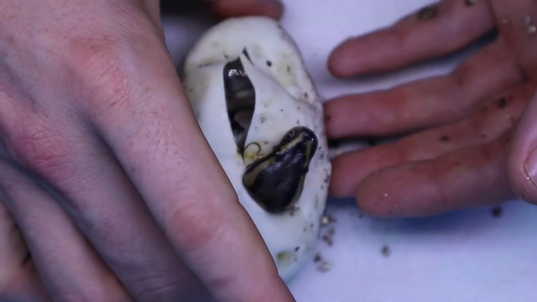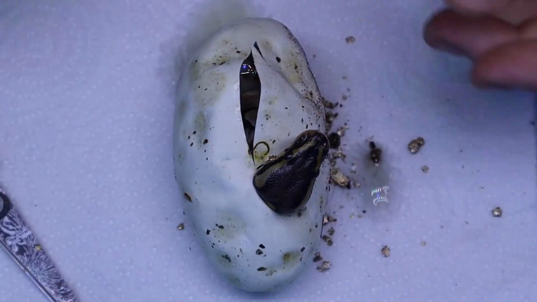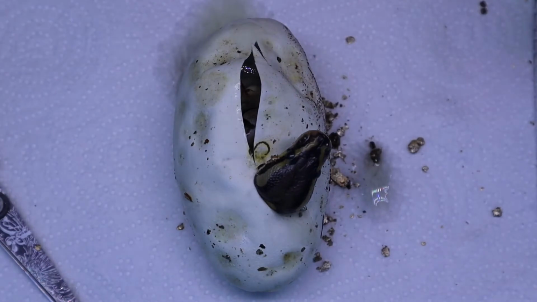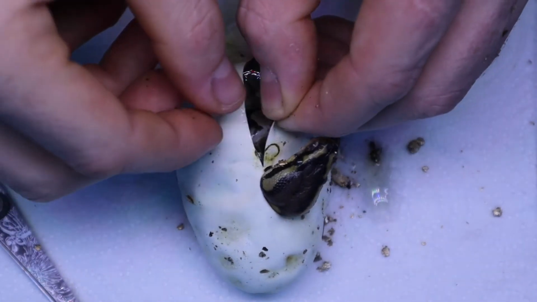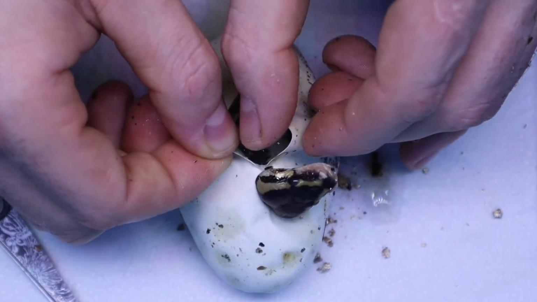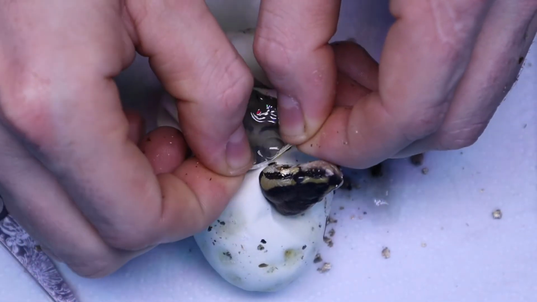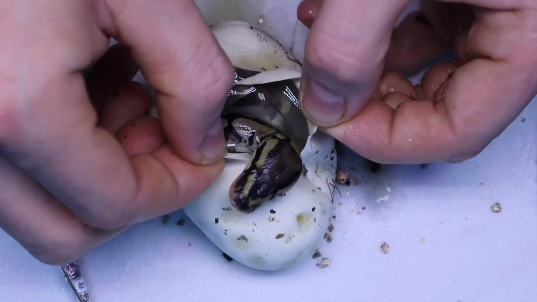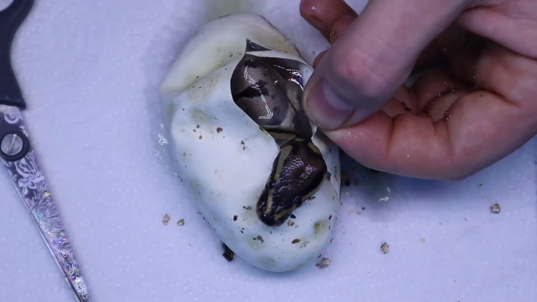I mean, the snake will probably just wiggle out through that little gap eventually anyway, but I just like to make sure that they do come loose, just because I worry that they won't. So once I've got that far, I'm literally just gonna get as close to the egg as I can. Just gonna rip it a little gently. It's just one of the things you just got to be careful. There you go. You just got to be as careful as you can, really.